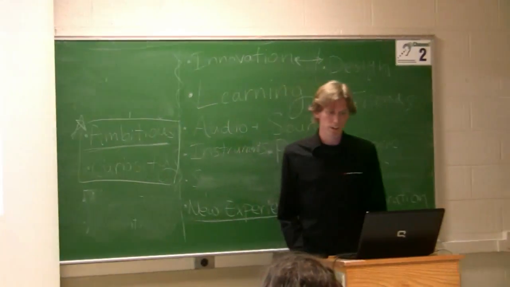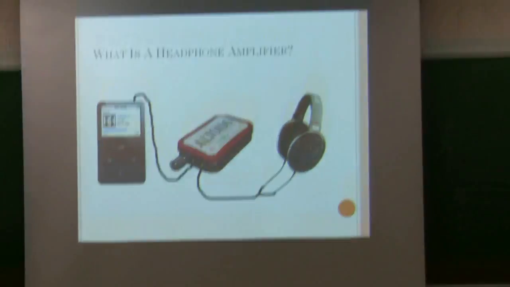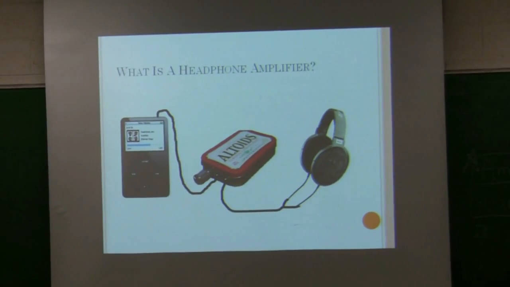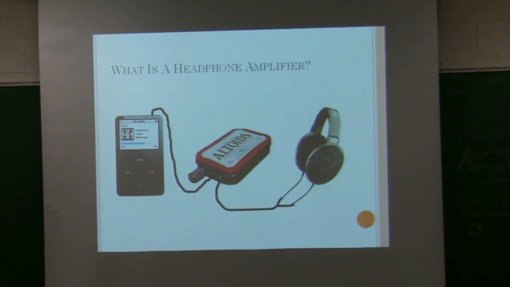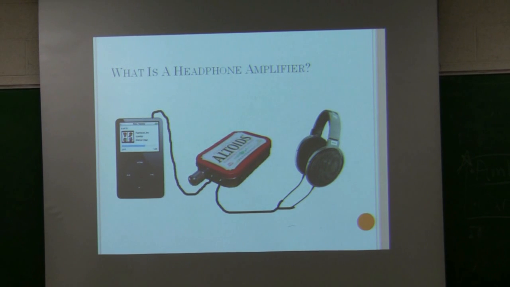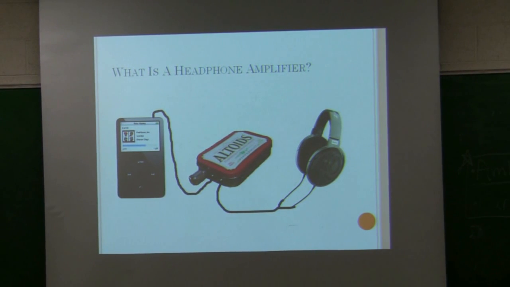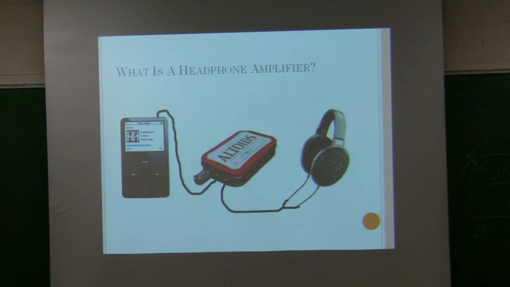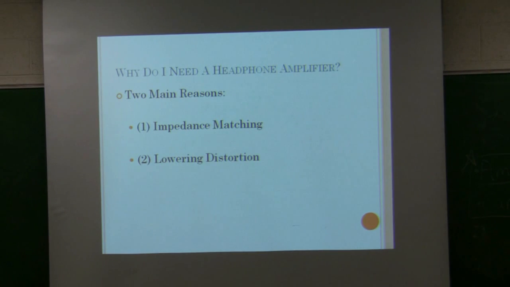Okay. So the first question is, what is a headphone amplifier? So most of the times, you have an iPod, you have a CD player, you have an audio source, and you connect it directly to your headphones, right? Well, a headphone amplifier is simply an electronic device that goes in between the headphones and the iPod or the music source. The big question is, why do I need a headphone amplifier? Why can't I just plug my headphones directly into my iPod? I mean, it seems like that would make sense, right?